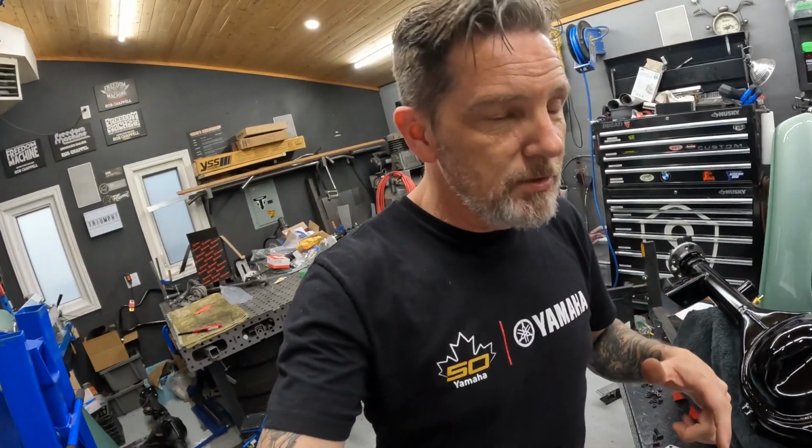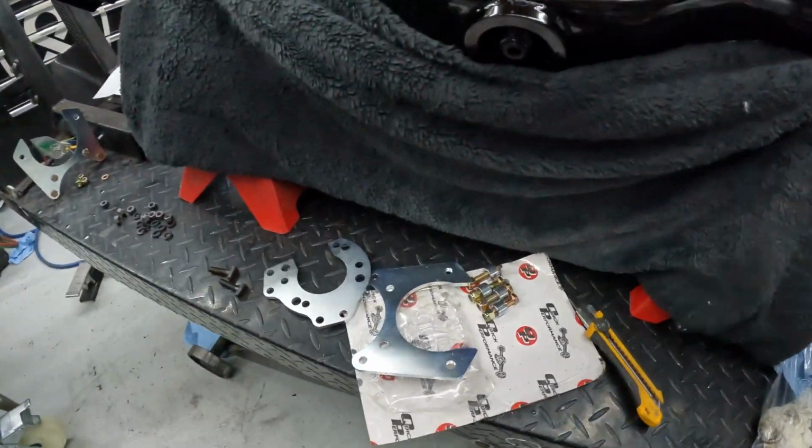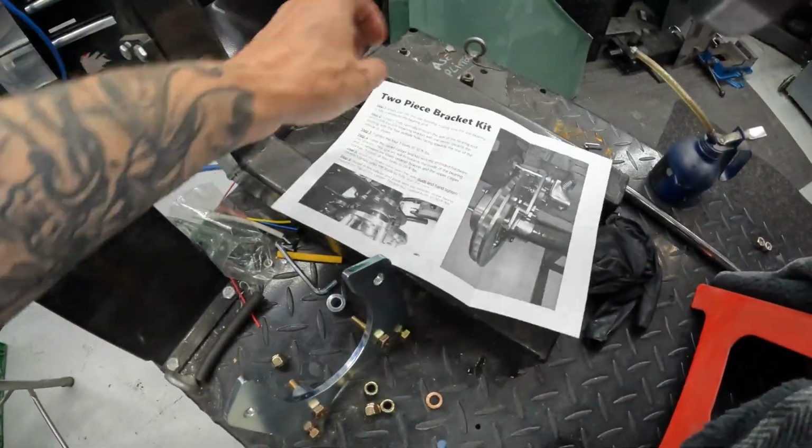I thought maybe I'll just touch base on these brackets. Now, if you've got drum brakes, this isn't going to apply to you, but if you're running the discs, and I'm just running the GM standard rears, the bracket kit they've provided, which is here, make sure you cut it open because it does have this little bit of instructions.